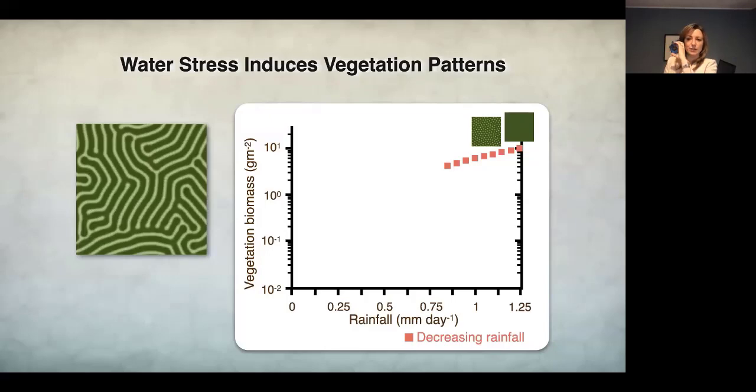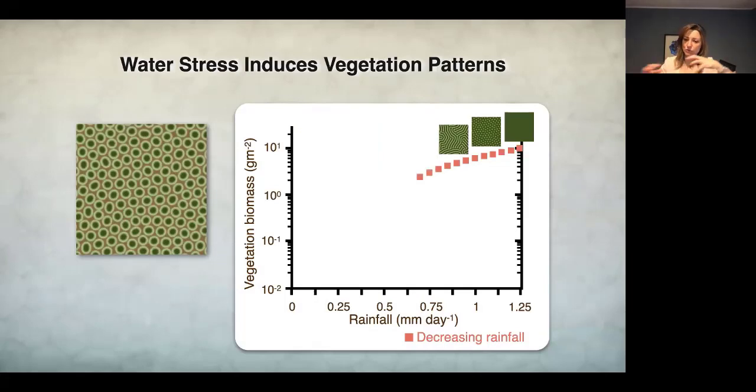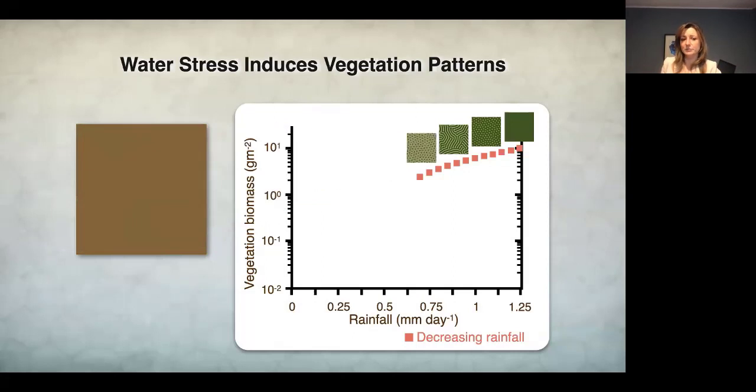It's this succession that goes to gaps first, those regular gaps get stretched and become these labyrinthine patterns. Then those fingers stretch more and more, and they break the vegetation, and you start to form spots. And then the model predicts, interestingly, that spots are the very last pattern that you see, and then dramatically the system catastrophically declines to desert. And when it does so, basically you've lost all the vegetation from a state where you actually still had quite a bit of vegetation. So this is not great.